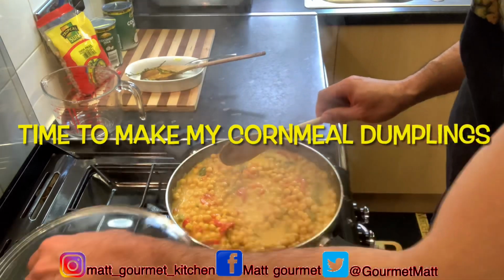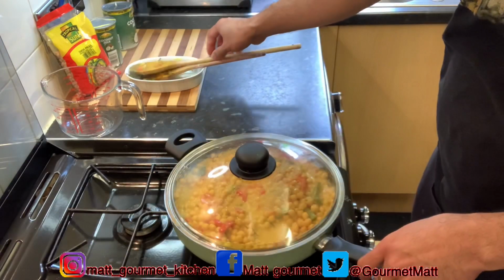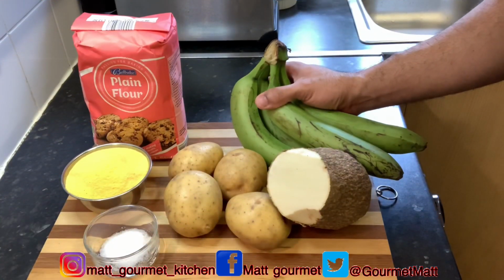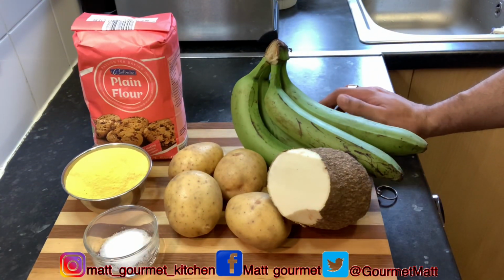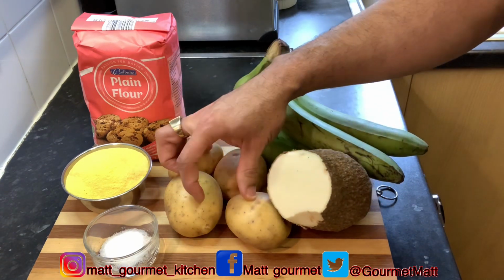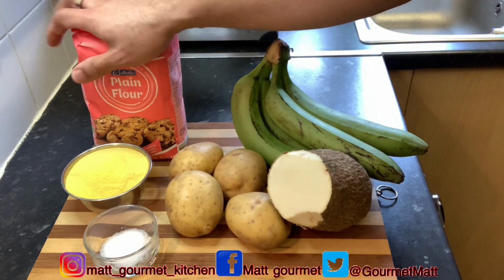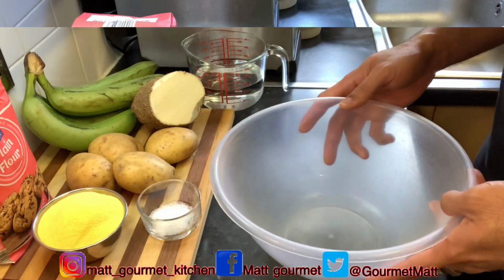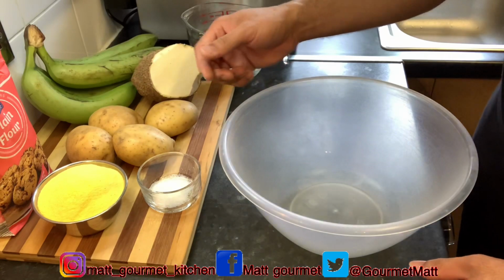Now it's onto my cornmeal dumpling to serve up with some ground food. Yes, guys. Now here's what I'll be serving up with my curry chickpeas. I got some green bananas, some white yam, some Irish potato, some flour, the cornmeal to go with it, and some salt. Now here I have my basin where I'll be making my cornmeal dumpling in.